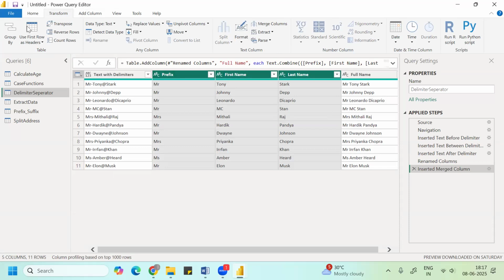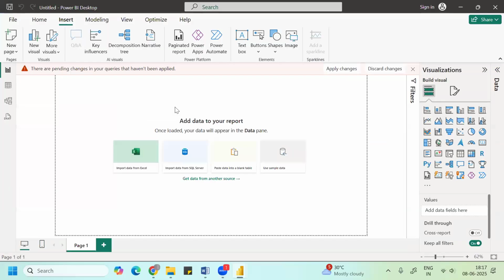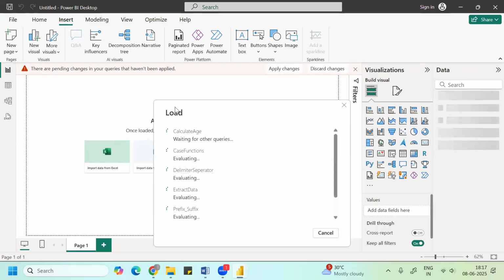Okay. If you want to see the work you're doing, just do Close and Apply. Once your cleaning part is done, if you do Save and Apply, the data gets loaded under the report view, and you can see the same data in the report view.